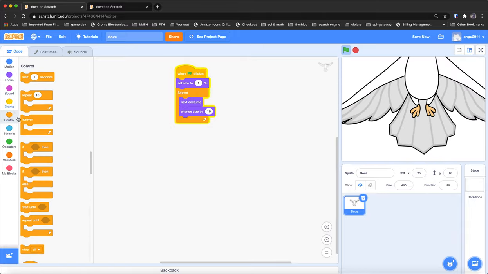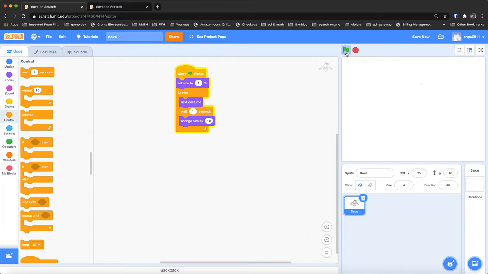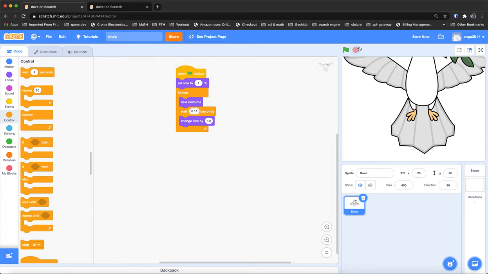So for that we need to make it wait or something like that. So you're telling me that birds actually wait while they're flying? They must be taking some rest, right? Yeah. Let's do it. Oh, wow, this is too slow. I gave 0.11. That looks more like a bird, right? Ooh, it's going to crash onto me. Yeah, that's why we need to make it stop, or else it's going to go like that forever.